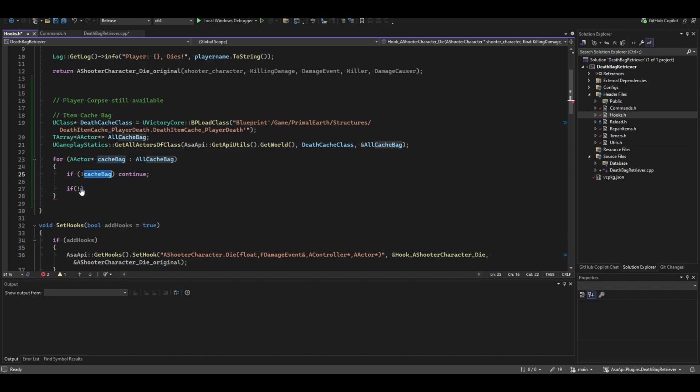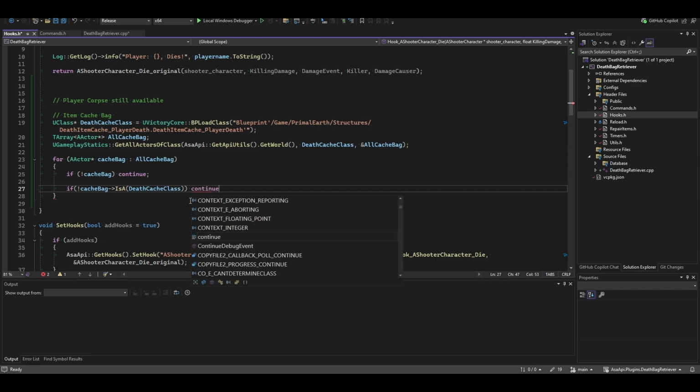And then cache bag, and then we need to have some checks. We're gonna use the IsA, if it's a class of, because sometimes it's not really getting it, so we just make sure that it's a class of that bag class. Okay, and then if not, then continue.